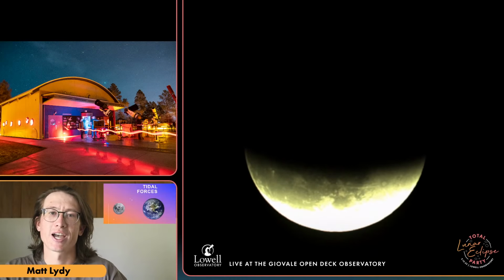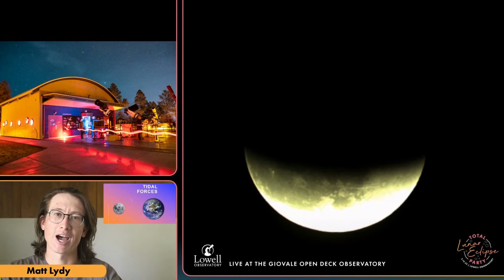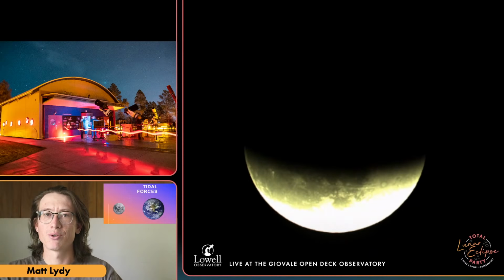How I like to think about the tides is the rising and lowering of the level of the ocean. So during the day you'll have high tides, which is going to be the highest point that water reaches along the shoreline, and then you'll have low tides, which is the lowest point that water will reach along the shoreline. And each day you'll have 2 high tides and 2 low tides.